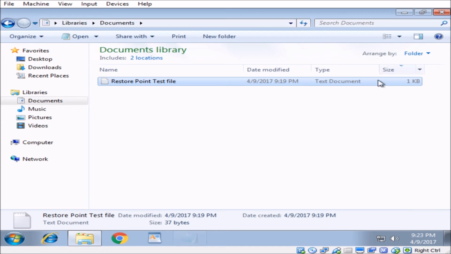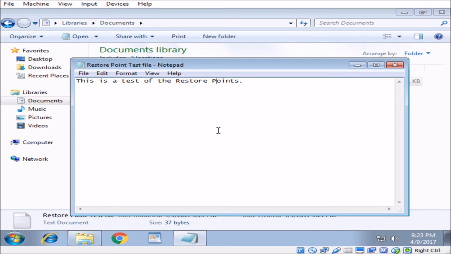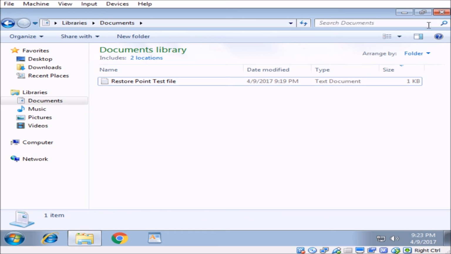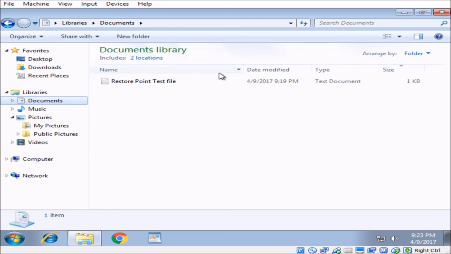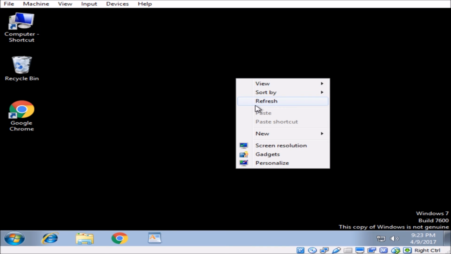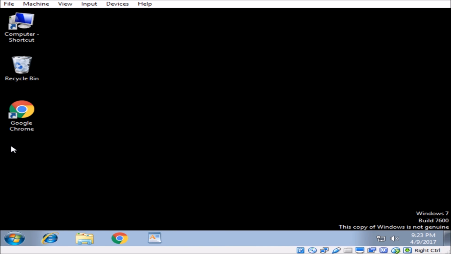Still here. Hey, awesome. So as you can see, all the contents are still there and saved. System restore does not affect your pictures or maybe videos or music or documents. Anything important is safe, and if you have deleted something and you want to restore it, that might not work. System restore won't work against viruses, but it's pretty good.